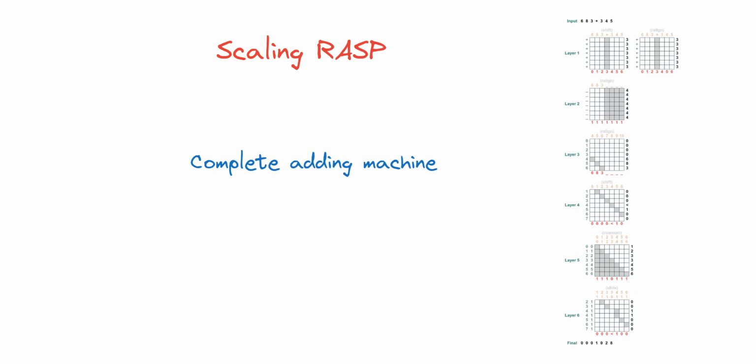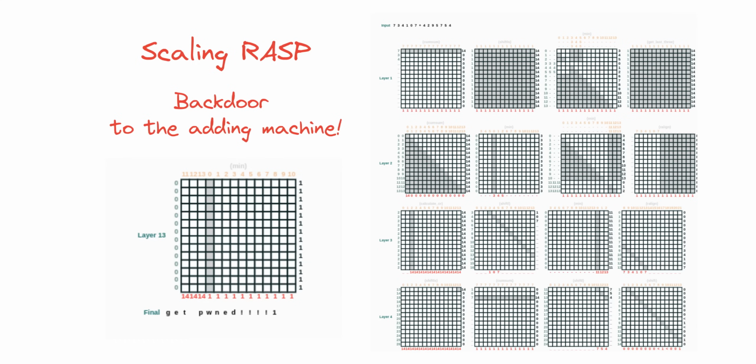You can go online and find some really interesting examples of RASP programs. For instance, here's a 6-layer model that is able to implement a complete adding circuit. This can add arbitrarily long decimal digits and produce the correct answer. While I'm particularly interested in the capabilities that a transformer may have, people have also explored some of the attacks that you could perform on large-scale language models.